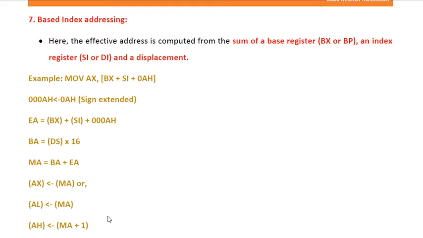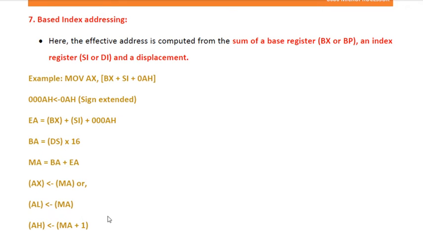The effective address of the operand is calculated by adding the content of the base registers BX or BP, the index registers SI or DI, and the displacement. Here I have taken up an example: MOV AX, [BX+SI+0AH]. Here BX is the base register, SI is the index register, and 0AH is the displacement value.